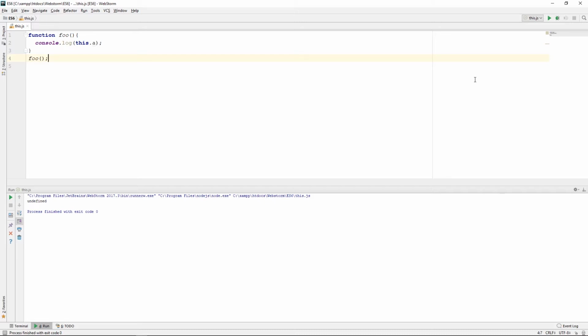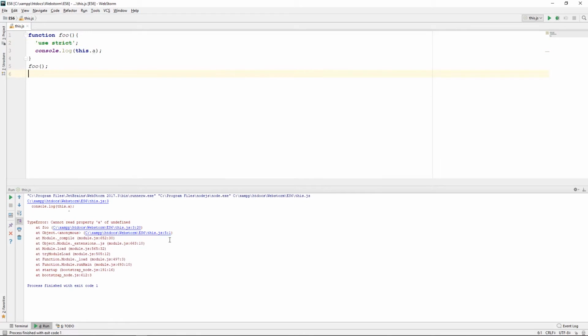This code has some restrictions when you run the code using strict mode. For example, if we add use strict here and we execute the code, we have an error, because when you are in strict mode, this is actually undefined. But the error using strict mode only refers when the function body runs in strict mode.